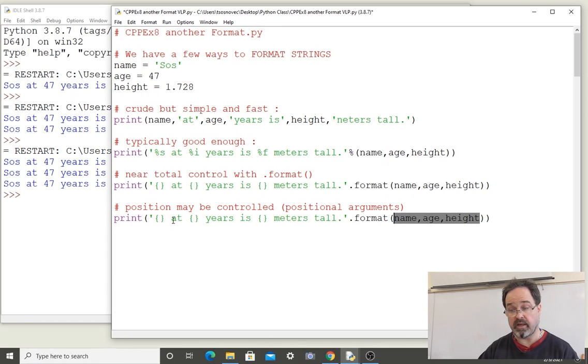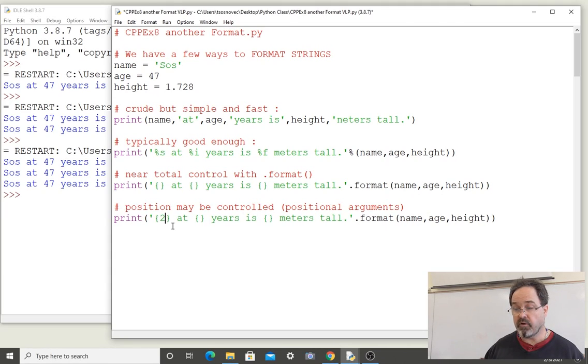But we can abandon that. We can change the order in which we use the variables. There are 3 variables and 3 parentheses. If I put the numbers starting 0, 1, and 2, then I am saying that the 0 position, or the initial position, is the first thing in the list of variables.